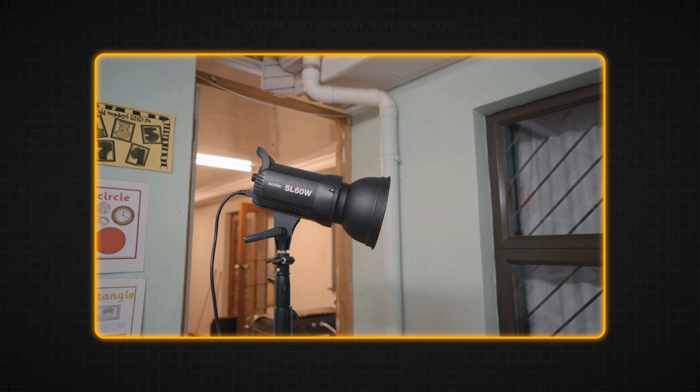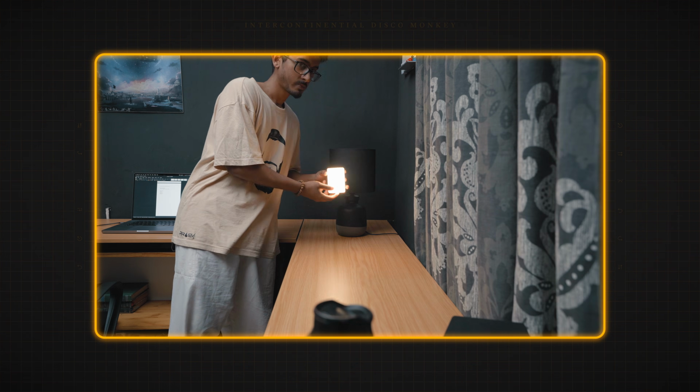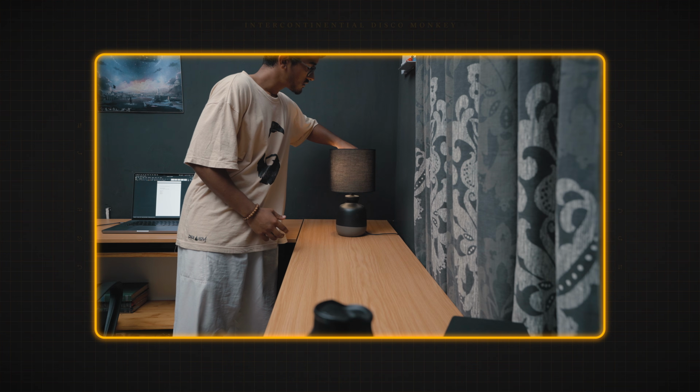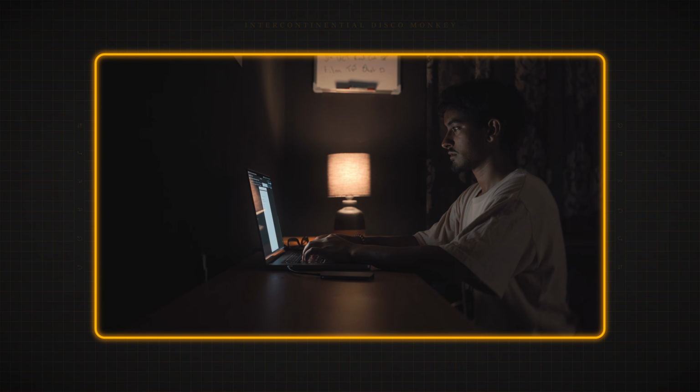The lighting I'm going to use is a Godox SL60 watt, which is quite accessible, especially for beginner filmmakers, and an Aperture MC, which is kind of on the pricey side, but you can go to your local hardware store and replace it with a warm bulb. The main effect that I was going for here was just a warmer light, and the original bulb that came with this lamp had a colder look, so I just used the Aperture MC because that's what I had. But you can go to any store and get a warmer bulb.